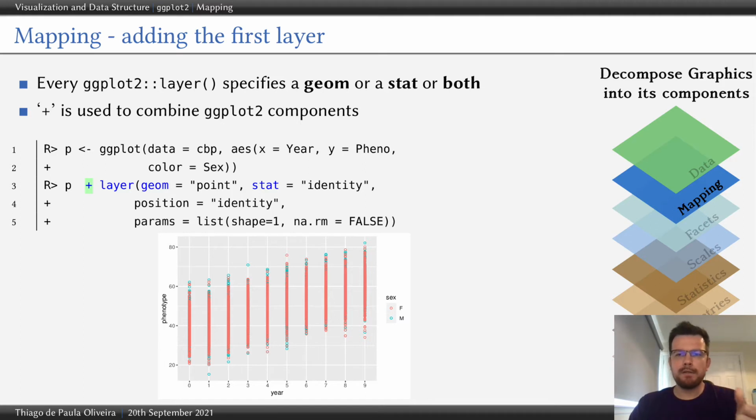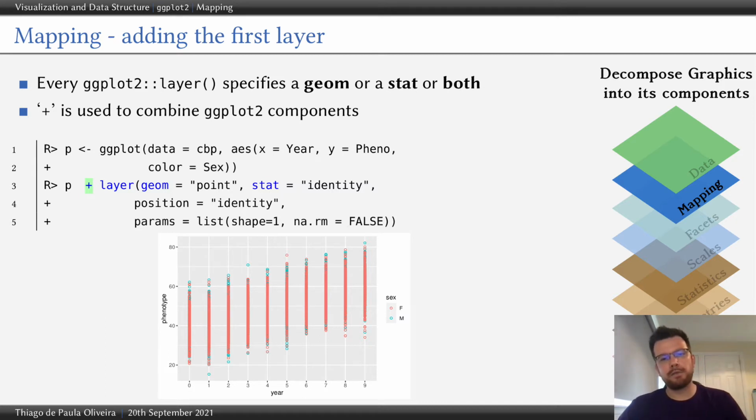As I said, we can also include na.rm equal to TRUE if you want to remove missing data, or FALSE if we do not want to remove missing data. In this particular case, there is no missing data in our data. It's just an example of how we can do it. In ggplot, we have sensible defaults for most of the parameters. For example, we did not pass the value for point size to the plot, and the plot still works because ggplot knows that there is a standard point size.